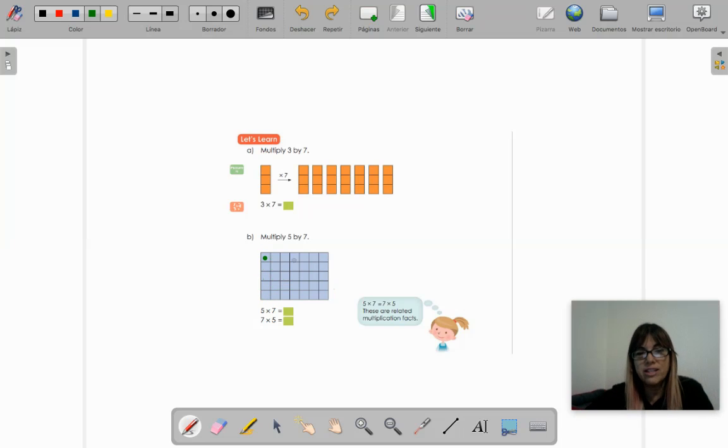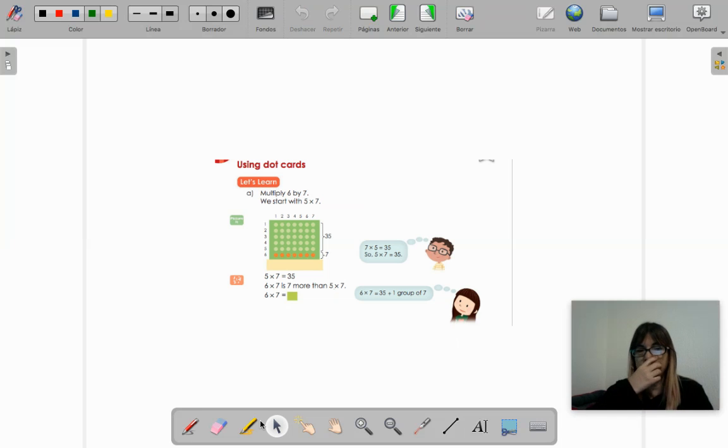Okay, so that's the only difference that I wanted to show you today, because today, look here how they are doing it, exactly what I just explained. These are copies, photos exactly from your math book. So it's what I told you, but now they are numbering the top. How many circles do we have on the top? 7. How many circles we have, or the beginning of the line? We have 6. So that means this is 7 times 6, or 6 times 7.